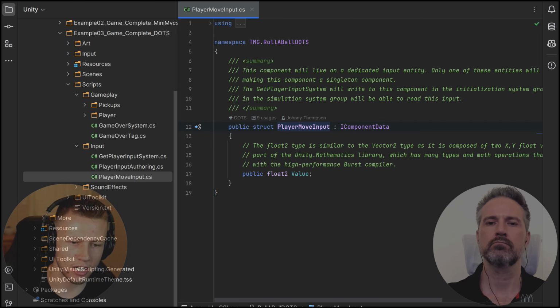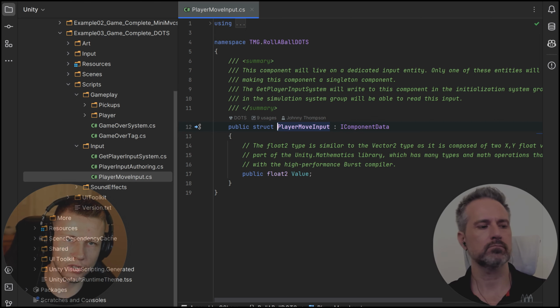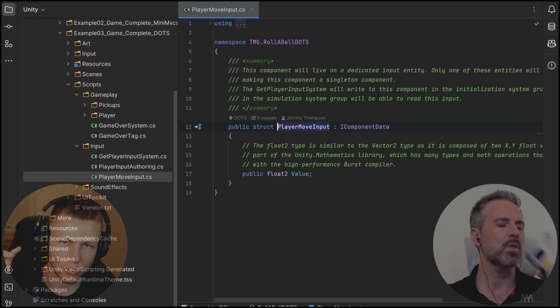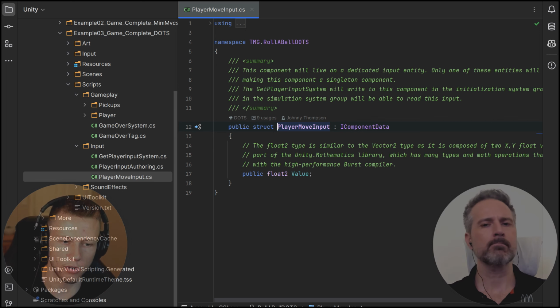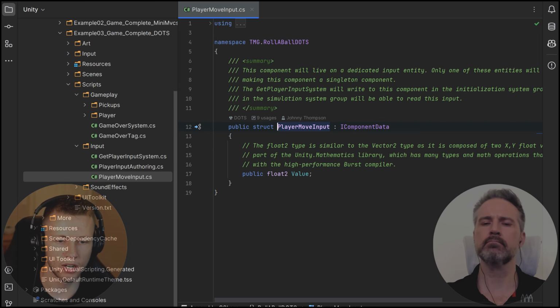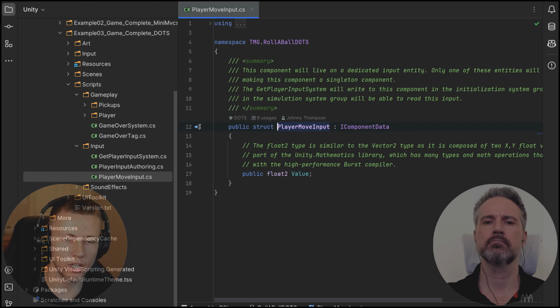This mathematics library works really well with the Burst compiler. It is a completely unmanaged type. So when we want a Vector2 or a float3 or a Vector3, anything like that, we use the Unity.Mathematics more efficient equivalents, which are float2, float3, and so on.